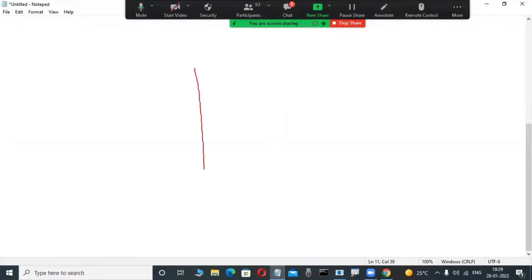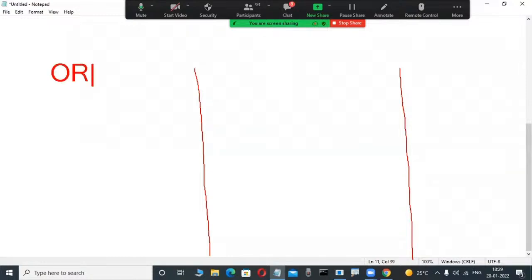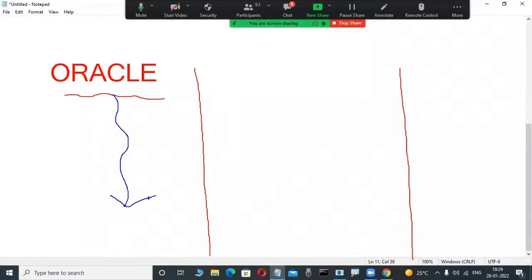Suppose I am working in a company. Observe here. Suppose I am working on Oracle projects. Oracle is a relational database product. If I want to operate this relational database product in my company, I use SQL, which is a language. Observe here: SQL is a language I'm using.